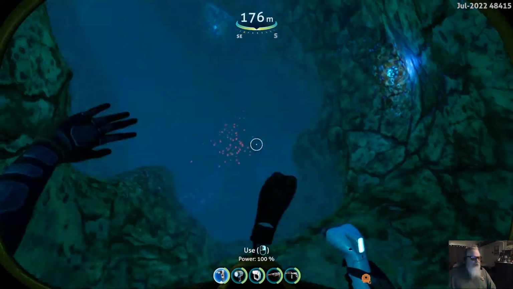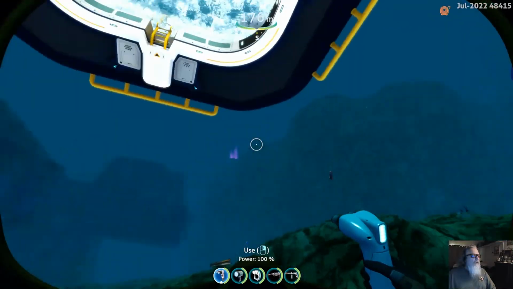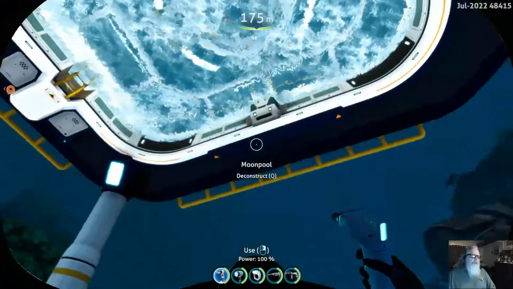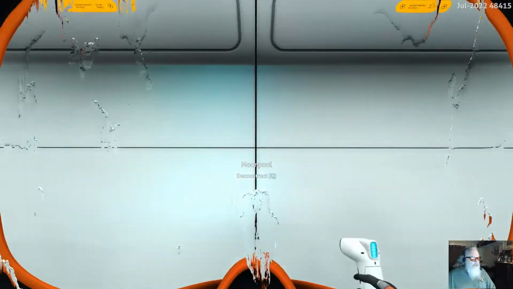This way, if I want to drop out of here with the Prawn Suit, I'm right there. If I want to come out with just a Sea Truck cab, I can, which is usually what I end up doing. Sea Moth in here.